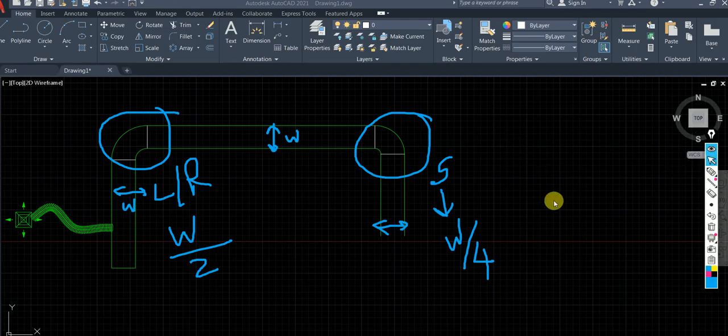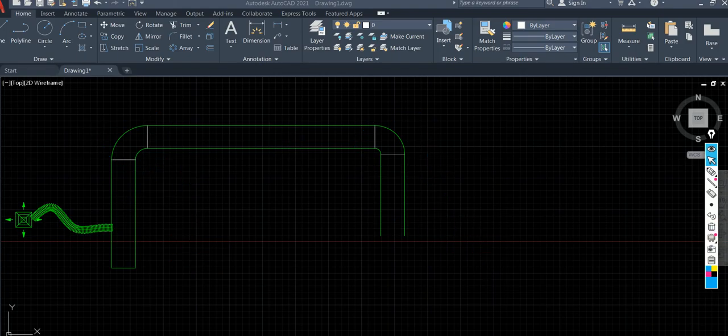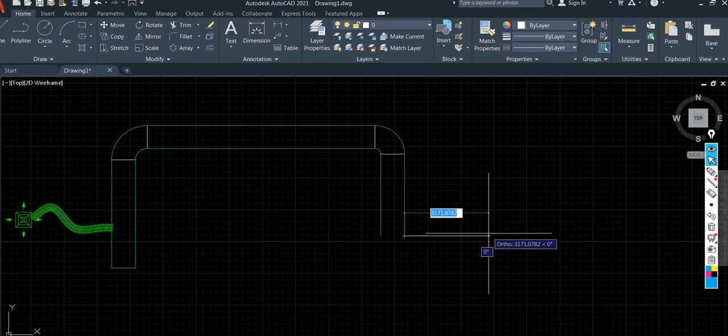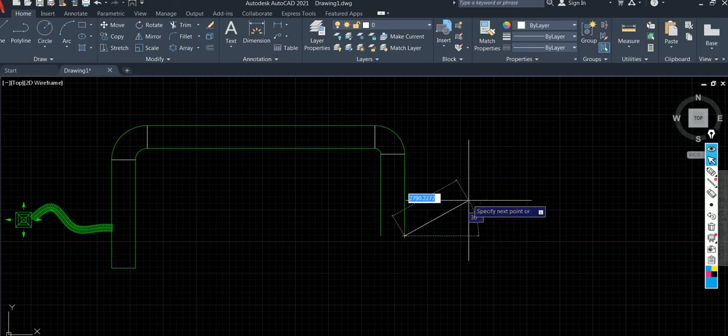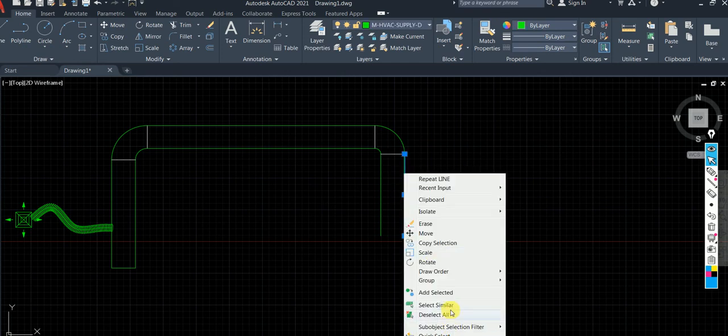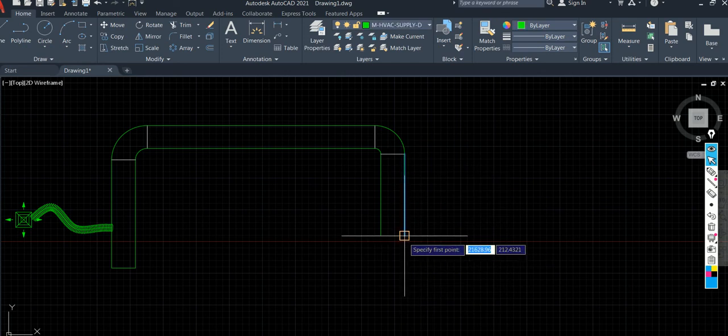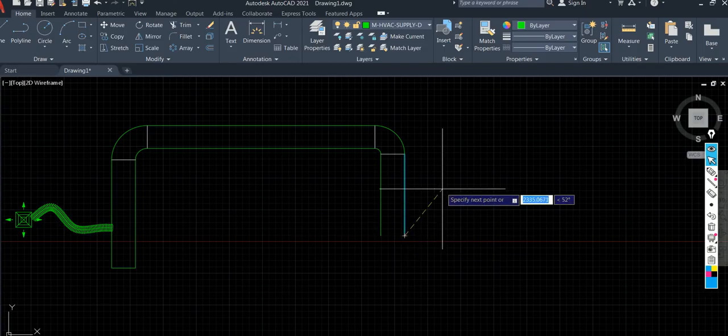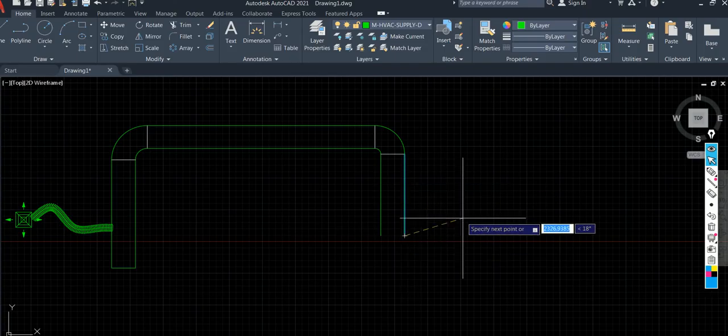How about we also do 45 degree? You know, we came so much, let's complete it. Okay, let's delete it. Now what we can do is just draw a line from here to here. We want a 45 degree elbow, isn't it? So 45 means what? Draw F8. Okay, listen, select this and add, select it. We want a 45 degree elbow.